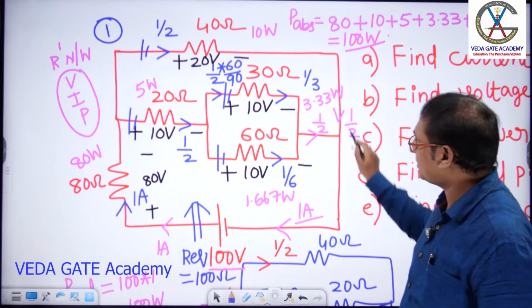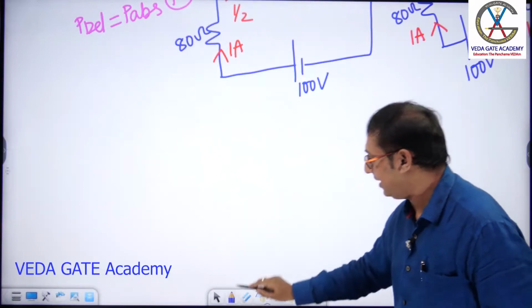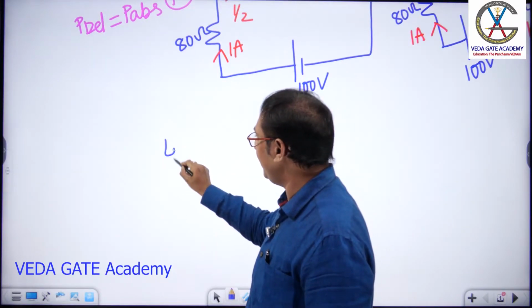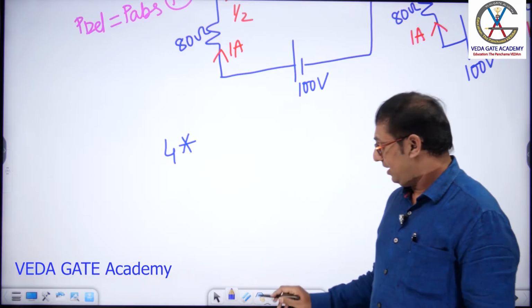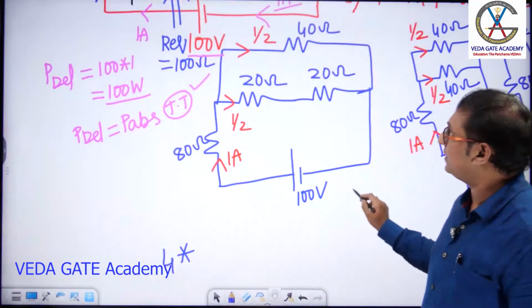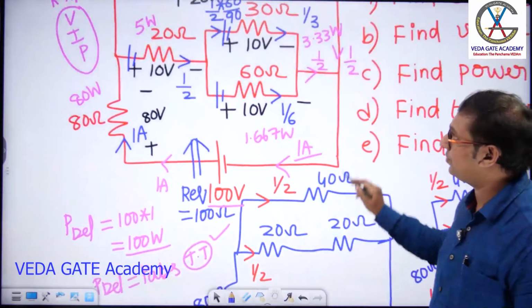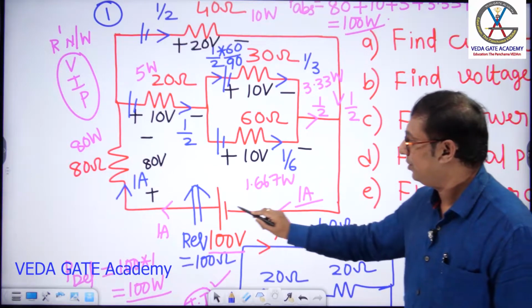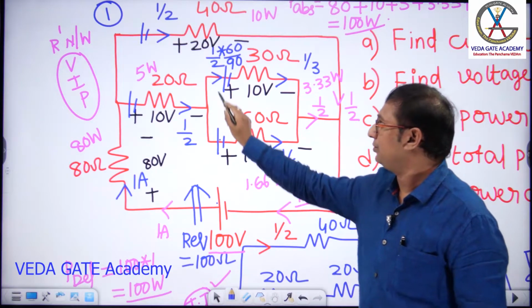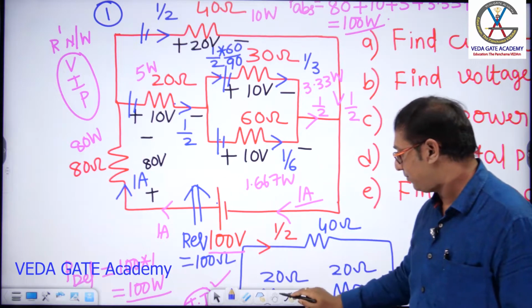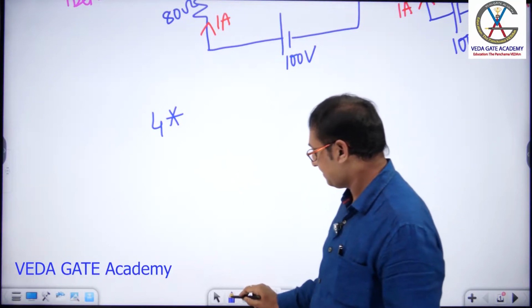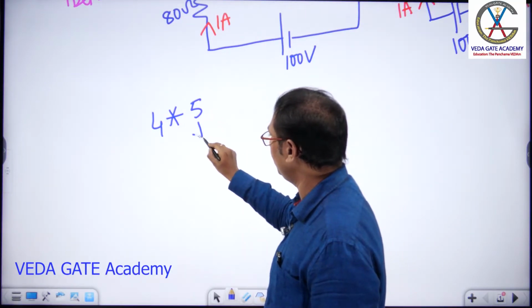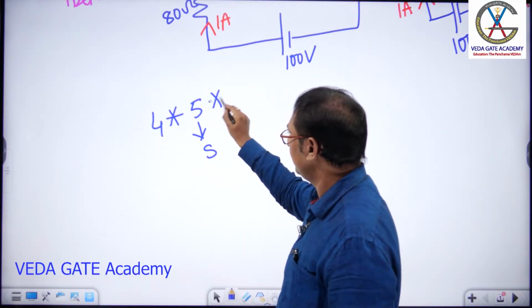How many structures have we analyzed? We have analyzed 4 structures. Next, at how many branches can we put the source, sir? How many positions can we put the source? Observe please and you tell me. Yes: 1, 2, 3, 4, 5 positions we can put the source. Okay, let me write this number here: 4 into 5 into 5. Position of source. Yes or no?